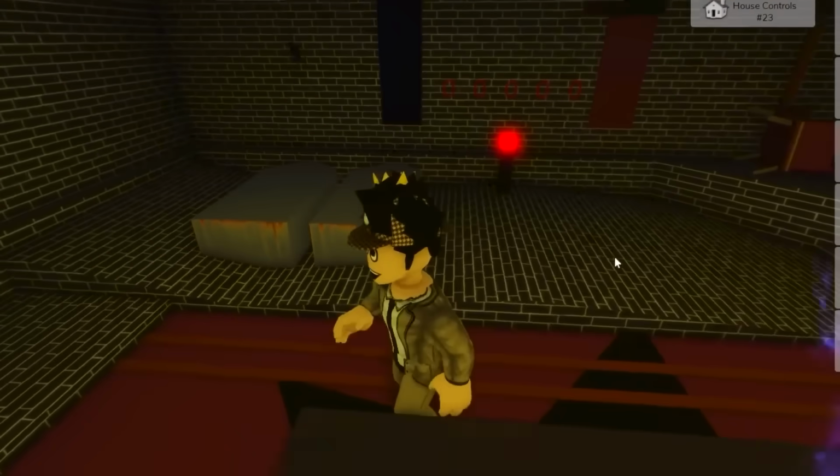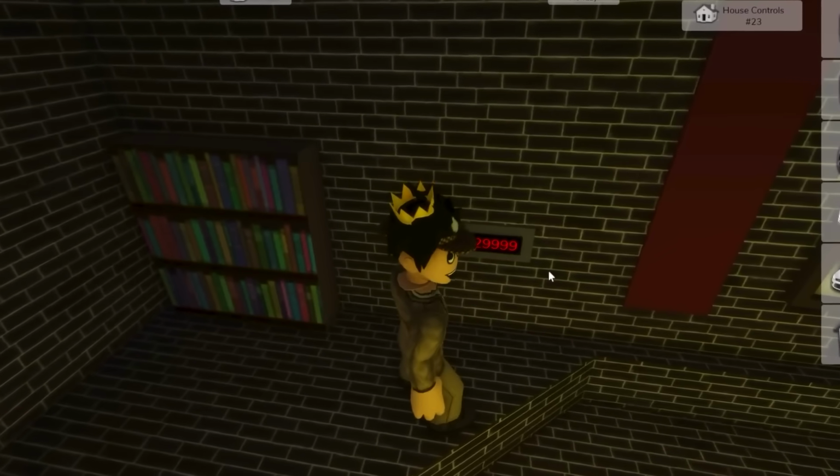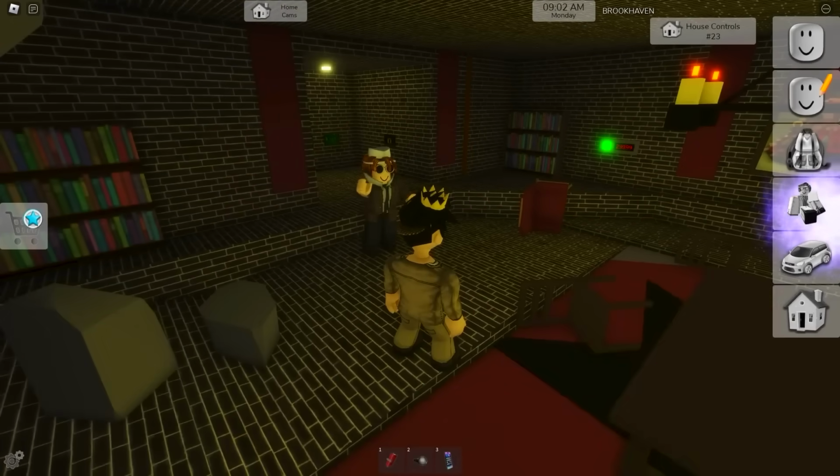Here's what we need to do now. Go into this coffin. That should be it. That will let us click on this button, and it'll finally turn green. If I'm not mistaken, we're done with these secrets. Let's go somewhere else. You're right, Bacon.